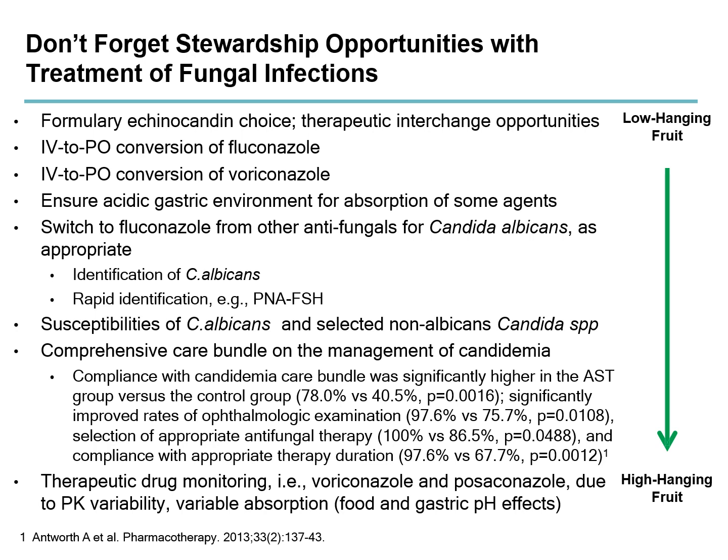Don't forget stewardship opportunities with treatment of fungal infections. Formulary echinocandin choice and therapeutic interchange opportunities are among the low-hanging fruits. As we move to the high-hanging fruits: IV to oral conversion of fluconazole as well as voriconazole, ensuring an acidic gastric environment for absorption of some agents, switching to fluconazole from other antifungals for Candida albicans as appropriate, identification of Candida albicans, susceptibilities of albicans and non-albicans, and others.